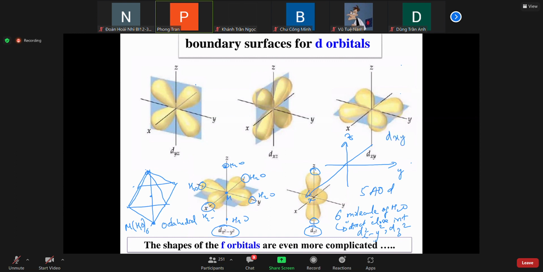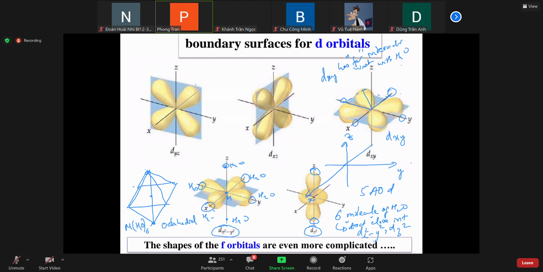The dxy, right? So the water molecules stand here, here, here, and here. So it looks like you have a water molecule and the orbital is in between the two water molecules. So we can say that the dxy has a weak interaction with the water molecule.